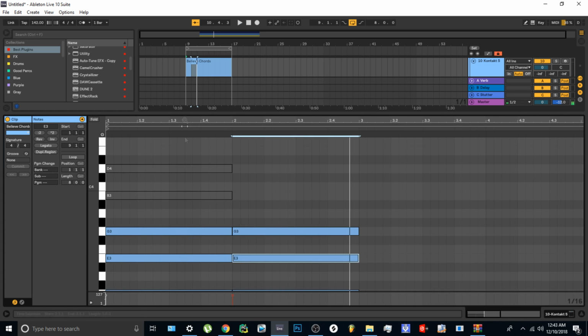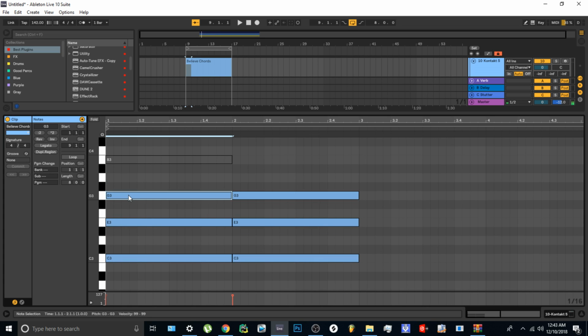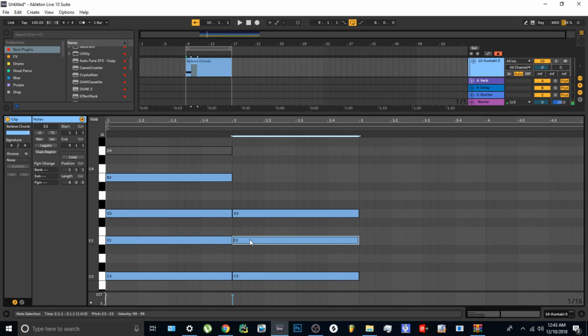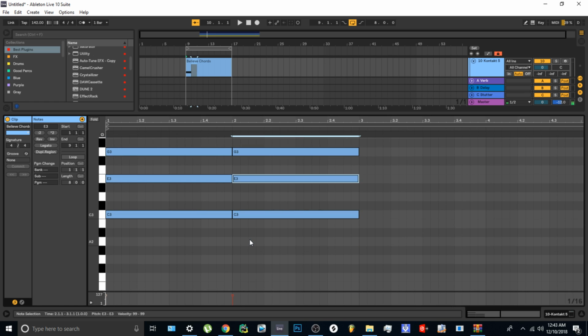Another way you can make your chords more interesting is by adding in what we like to call a 7th. So if I go to the 5, skip a note, this is a 6, and go up, this is a 7. So we can see it adds a lot to the chord. There's a major difference between these two chords.